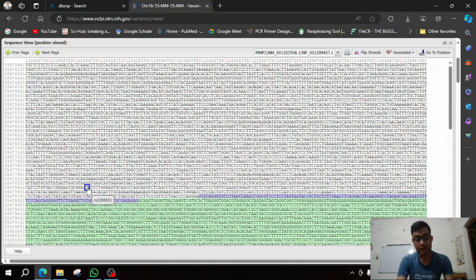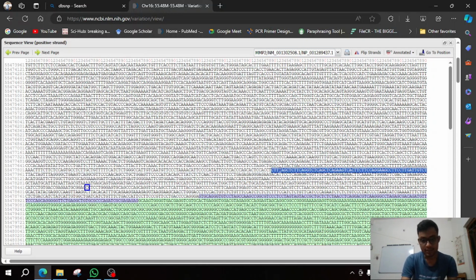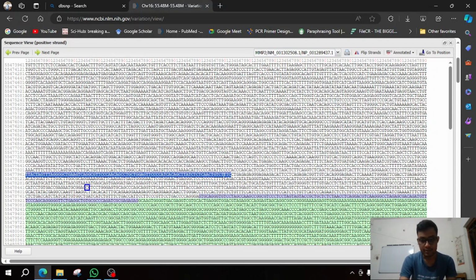Now we design a primer for detecting this polymorphism in a PCR-RFLP reaction, that is a polymerase chain reaction followed by restriction digestion. If you observe on the left-hand side, there are several numbers indicating the nucleotides. Each line consists of hundreds of nucleotides.